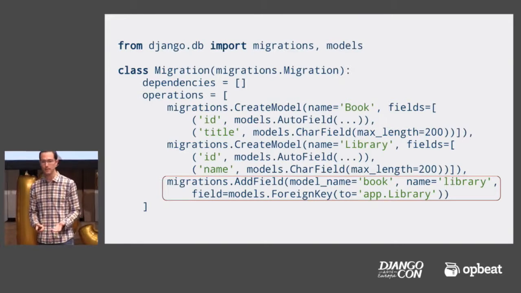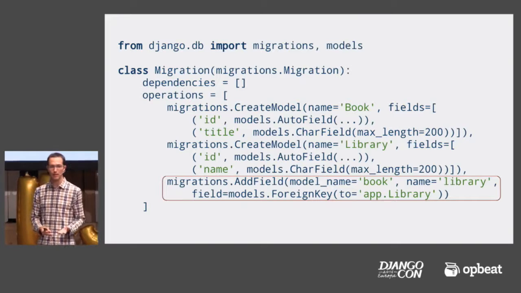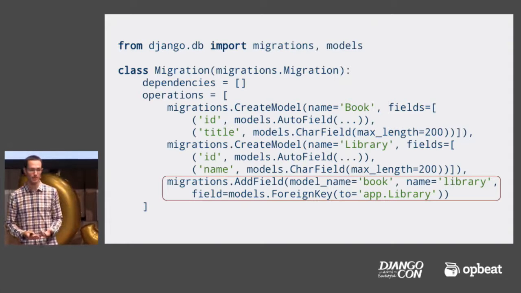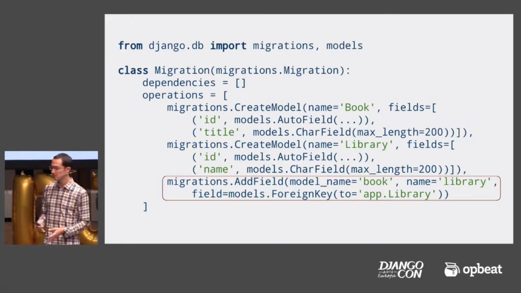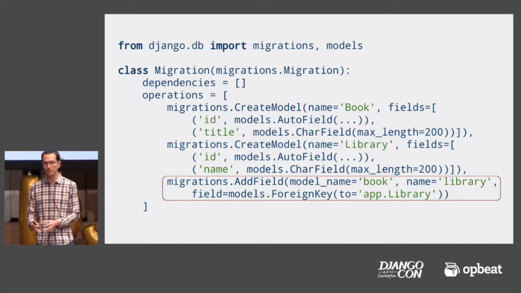Why is that? Well, there's one thing makemigrations has to be, and that is reliable and deterministic. And to achieve that, makemigrations always adds foreign keys or relationships between models at the end of a migration. Because when we have all tables created, we know that we can add all the foreign keys we want to add.